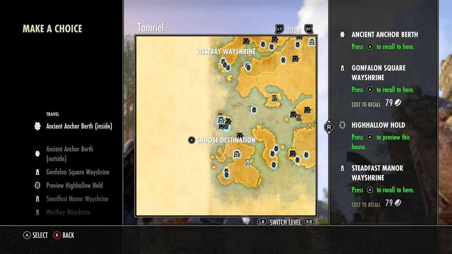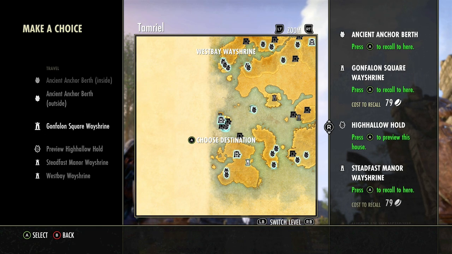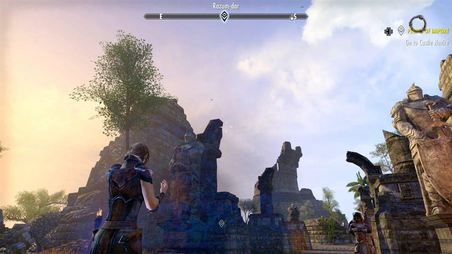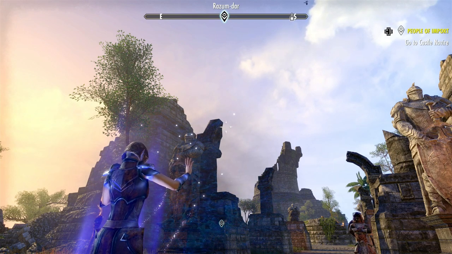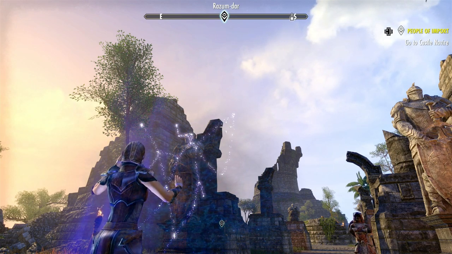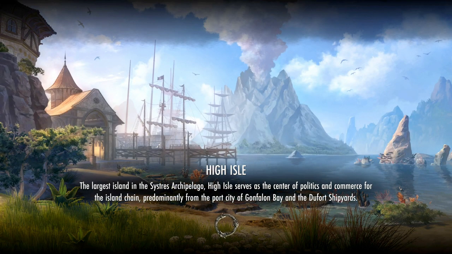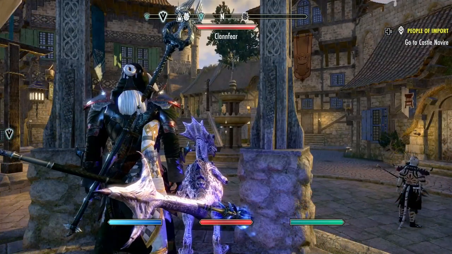Ancient anchor berth inside. Oh, that's my house, is it? Ganfallon Square Way Shrine, I think, maybe, is the one. Not sure if that cost me any coin or not, but we've got plenty of questing to do in this area alone. I think we've ended up in about five other areas now. I keep trying to come back to this one because it's got enough to do.